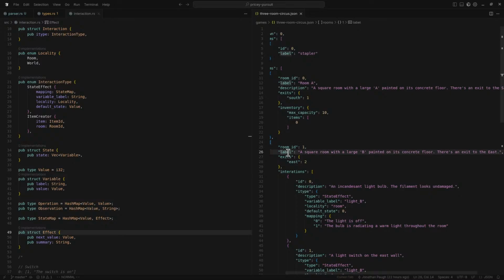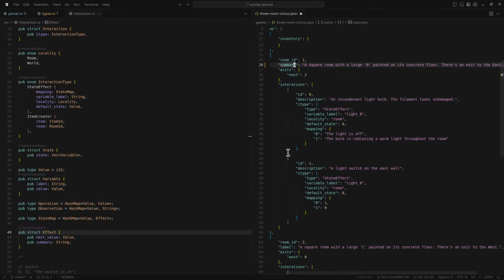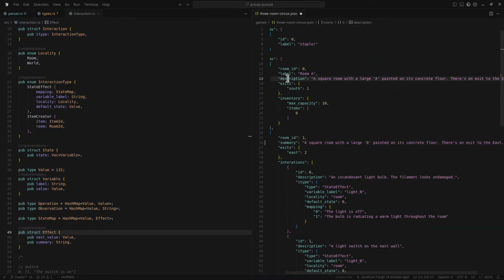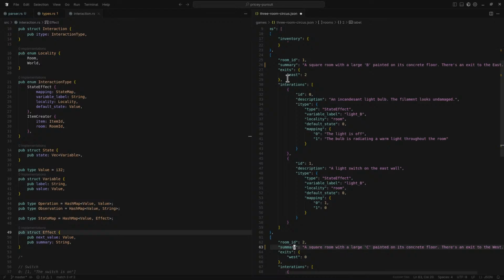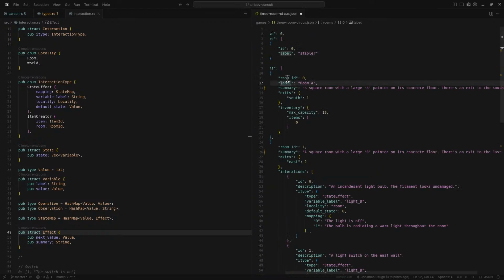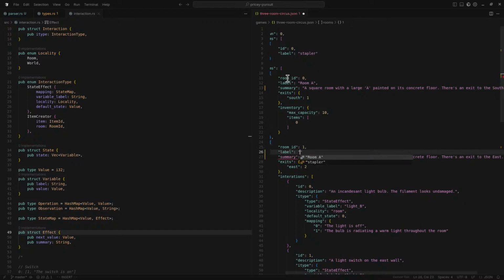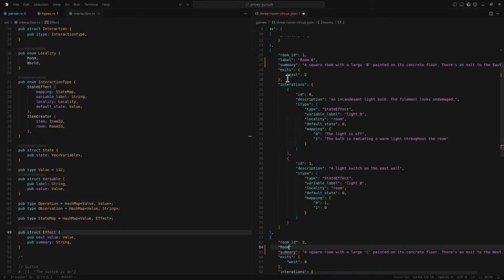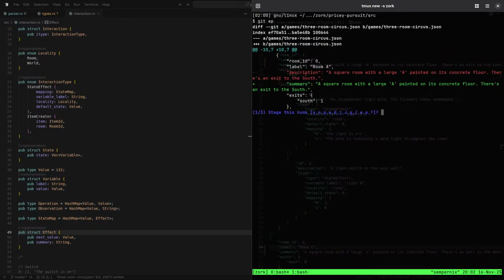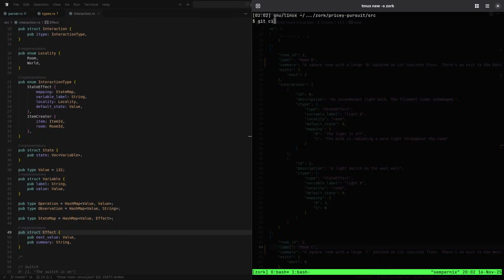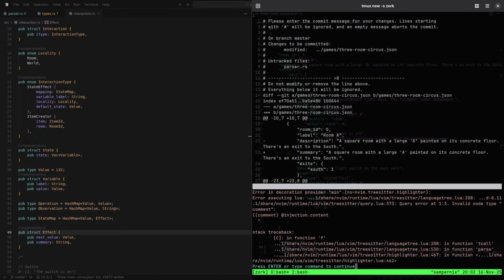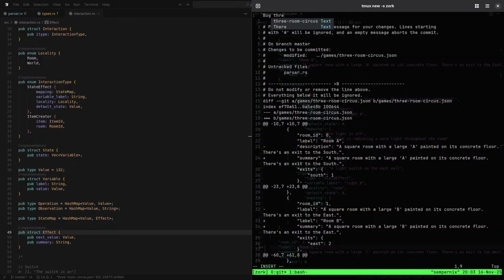Okay, so we want to call this a summary, right? And we're going to rename this one as well. Good. That label is correct. Now let's go down to where we use the word summary and then add a label. Room B. Oh yeah, label room C. Bug 3-room circus.